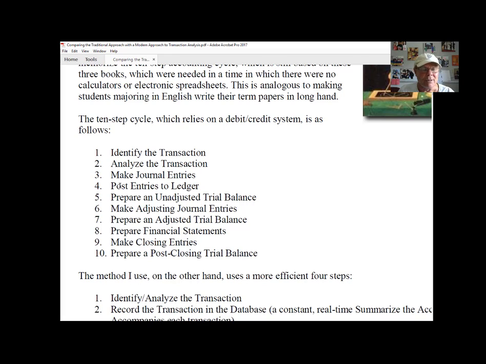And at the end of an accounting period, the ledger balances would be prepared such that all accounts with debit balances would be subtracted from all accounts with credit balances, which should be 0. We would then make our adjusting journal entries under accrual accounting and then prepare an adjusted trial balance. From that, we would prepare our financial statements. I call them, of course, the balance sheet, the income statement, and statement of cash flows.